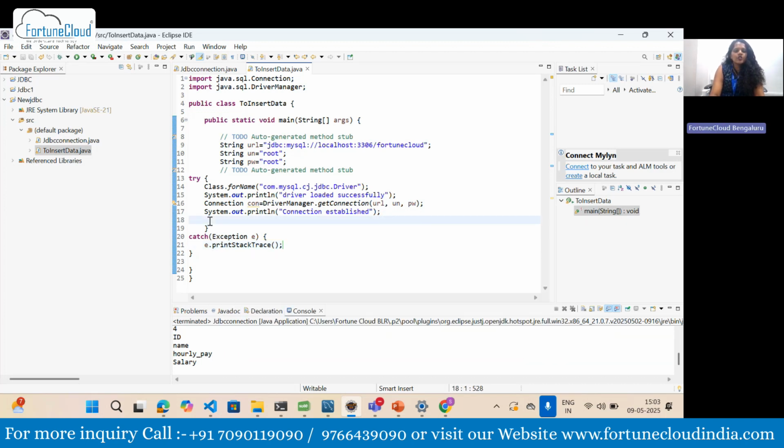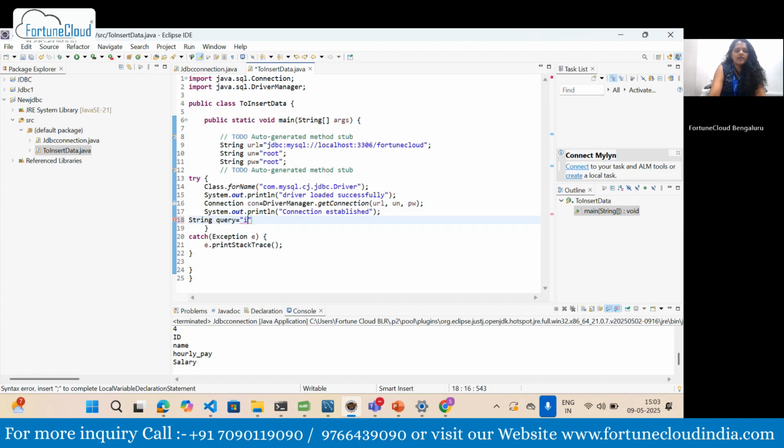Next thing is to write a query. Before writing a query, let me have a String, and my query here is to insert data.